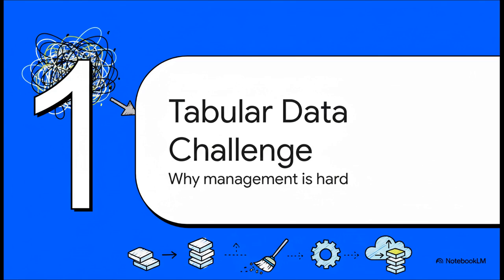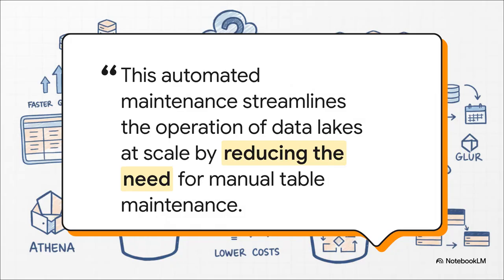Because while S3 is fantastic for just storing files, trying to manage actual queryable tables inside a standard S3 bucket, that can turn into a huge operational nightmare fast. This quote absolutely nails it. It really is like running a giant warehouse with no inventory system. You've got new boxes, your data files, showing up constantly. Without a system to track and organize everything, finding what you need gets slow, stuff gets lost, and the whole operation can just grind to a halt.